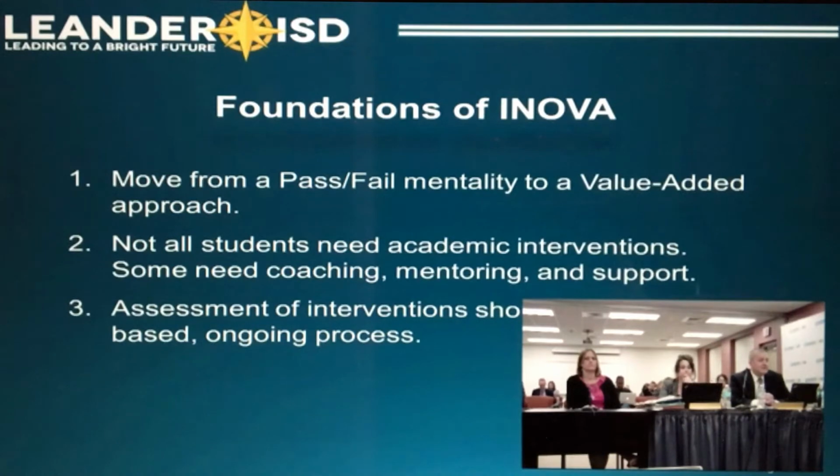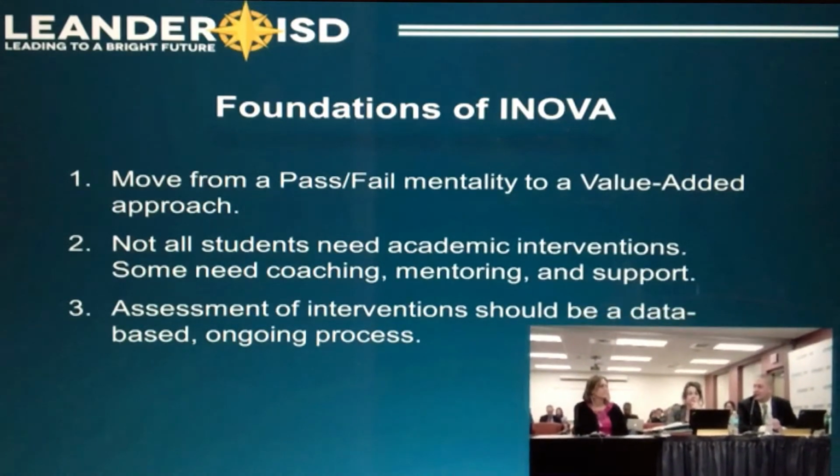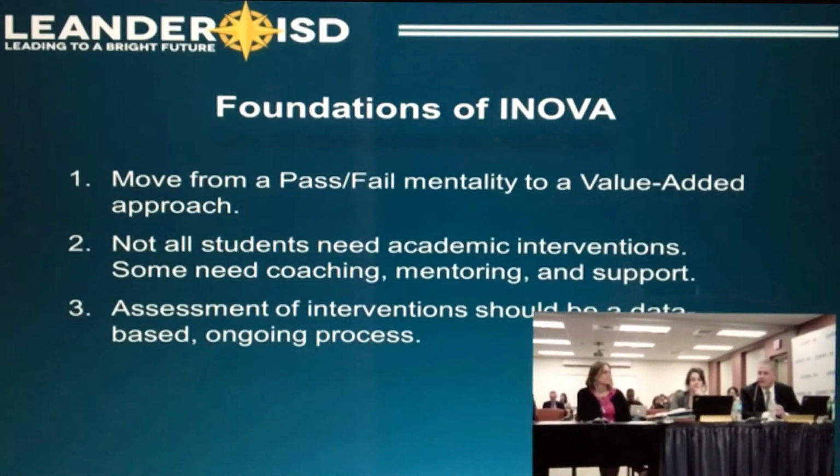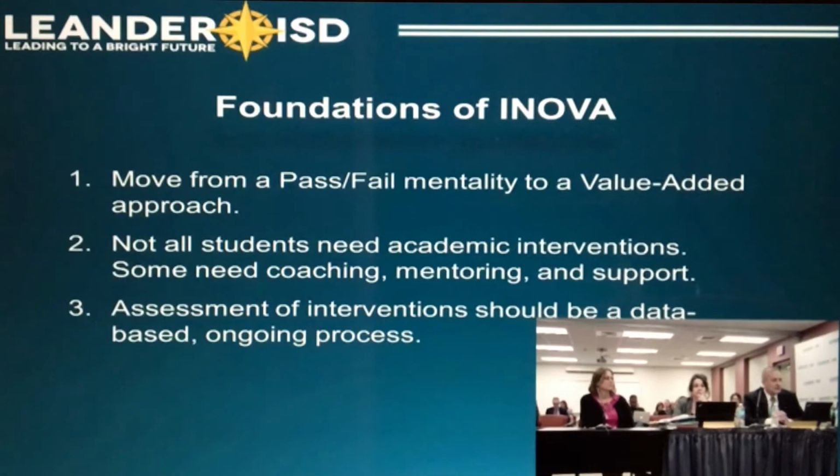One of the key pieces that he notes is that not all students need academic interventions. I think that's one of those things that we've thought about in education for a long time is if a student doesn't do well on one of these tests, we're just going to give them more academic intervention. But the key thing in all of this is looking at the student and their profile and actually seeing, okay, given all factors, were there other things that we should be considering about the student? Do they need mentors? Do they need other support, some kind of psychosocial support, instead of just an academic intervention?